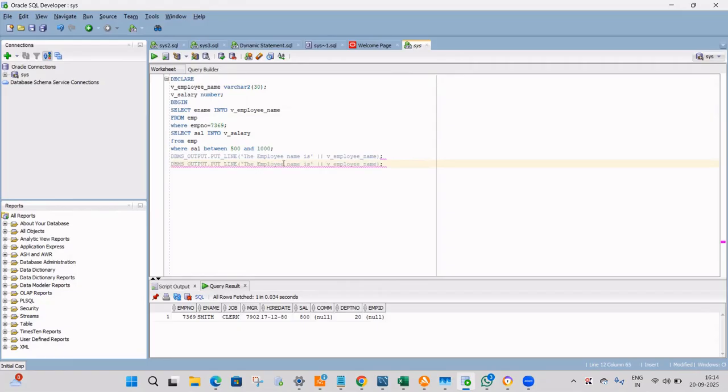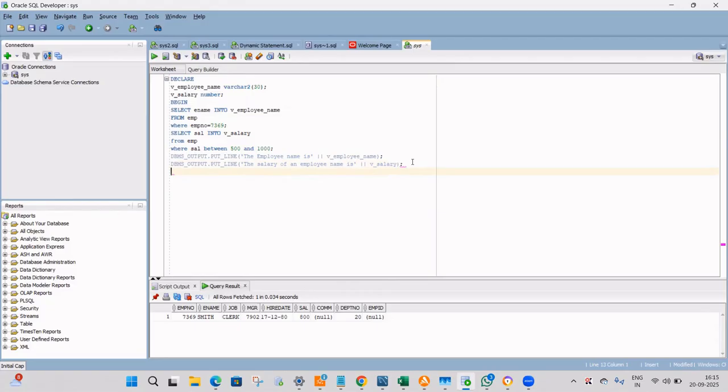Here we write 'salary of an employee is', and then v_salary, because we have declared the v_salary variable. After that we will move to the exception part.